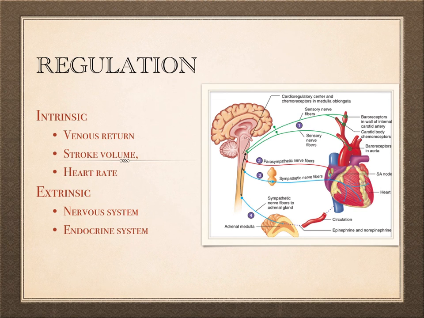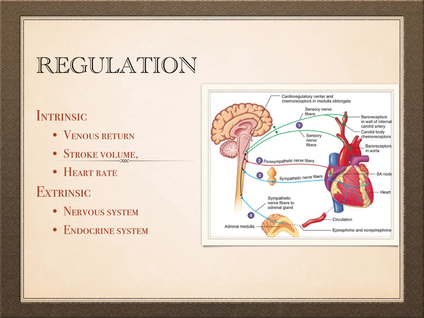This is primarily done by part of the nervous system called the autonomic nervous system, or the cardioregulatory system, or sometimes called the medulla oblongata. And this is in the lower part of the brain, in the autonomic regions where we don't really know what's going on consciously, but the brain is monitoring these things subconsciously. And we have nerves that go to the SA node, and these nerves can increase or decrease the heart rate depending upon what the brain thinks needs to happen.